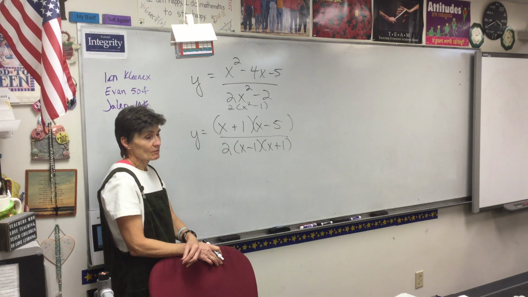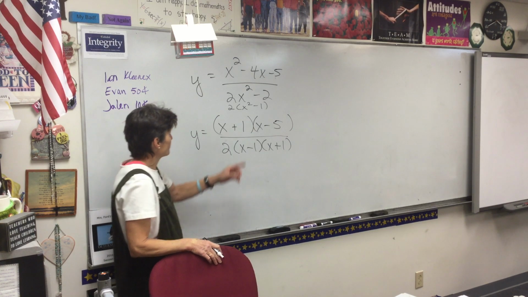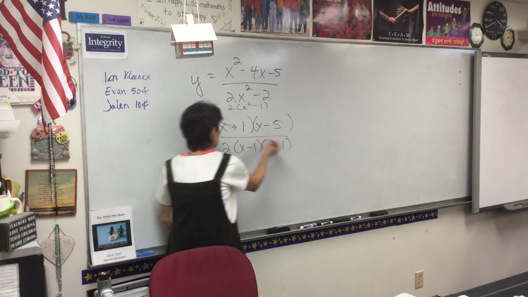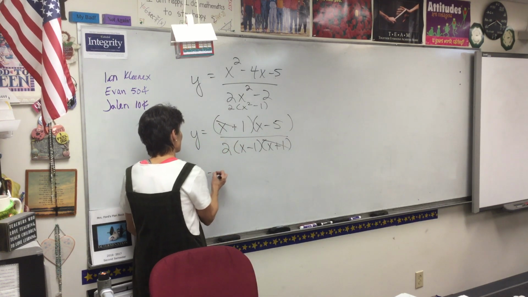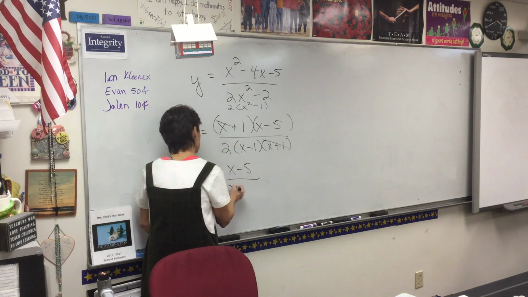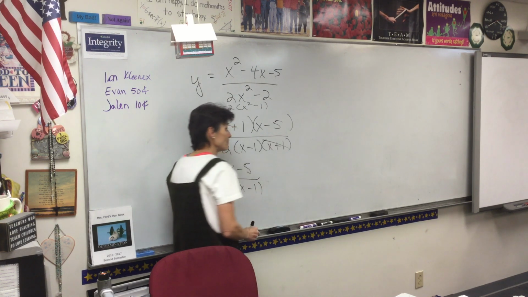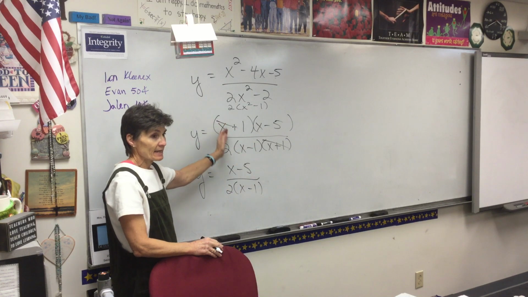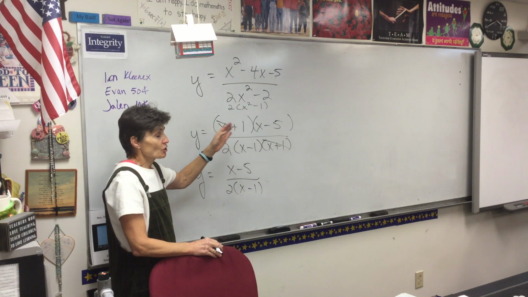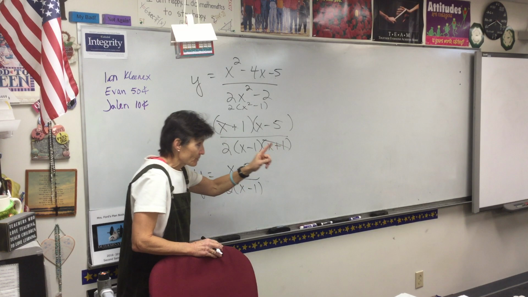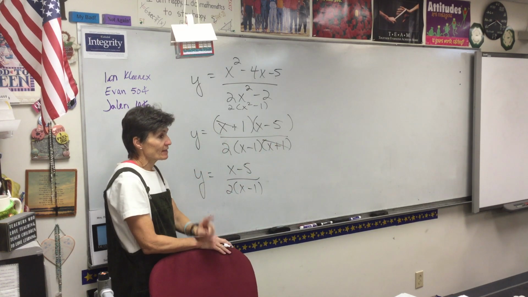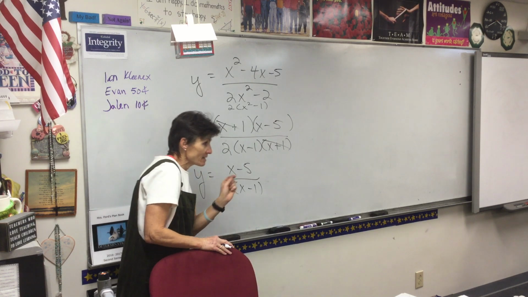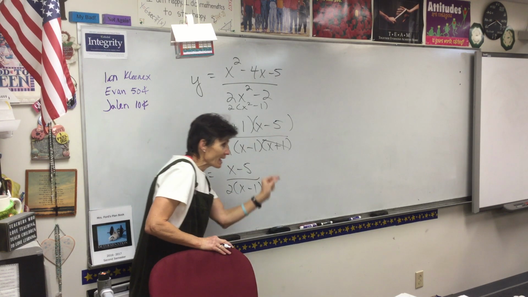Make sure you know how to factor the difference of squares, because it happens in most of our problems. X squared minus 1, x minus 1, x plus 1. All right, well, we got a cancellation. Every practice problem we've done has had a cancellation in it, right? So chances are your test problem is going to have a cancellation. So if you don't get something to cancel on your test, go back and double check it.